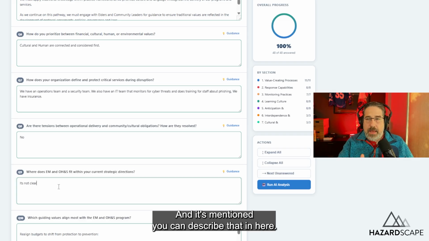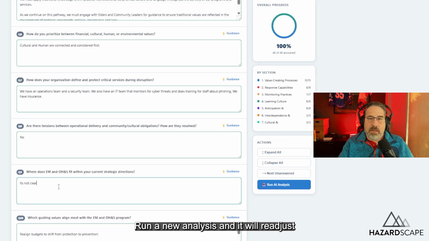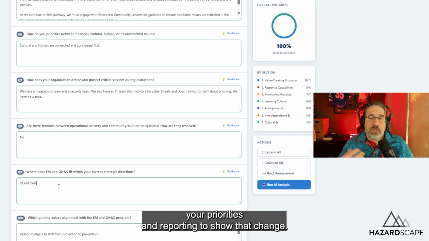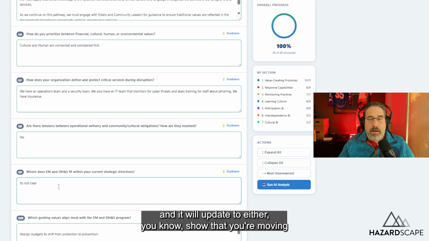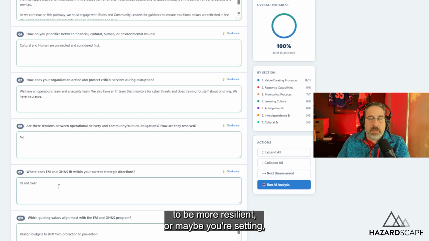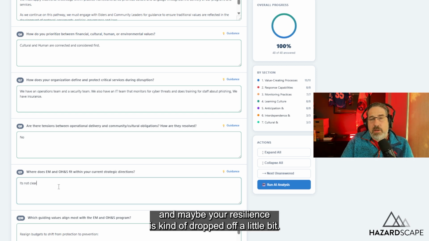You can describe that in here, run a new analysis, and it will readjust your priorities and reporting to show that change. And every change that happens, you can go in, make that shift, and it will update to either show that you're becoming more resilient, or maybe you have a setback and your resilience has dropped off a little bit.